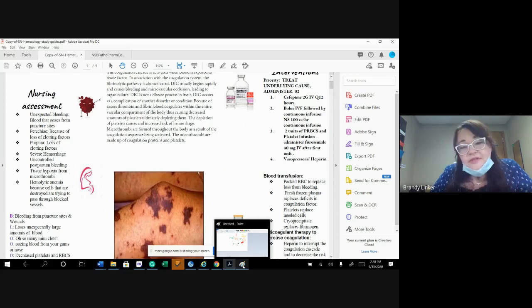What causes a decrease or absence in intrinsic factor? So anything that disrupts the GI, the lining of the stomach. Assessment findings: they may have frequent stomach ulcers, complain of stomach pain, and then they'll have all the other normal assessment findings that you see in anemia, like pallor, shortness of breath, all that stuff. What test is used to confirm the diagnosis is a Schilling's test. Medical management: replacement of B12. And nursing management: patient teaching about diet and things like that.